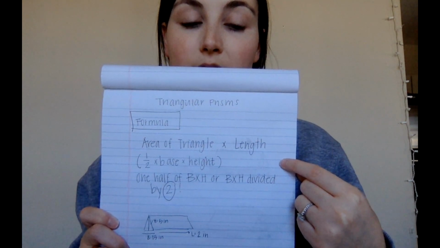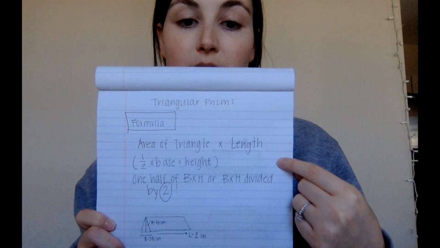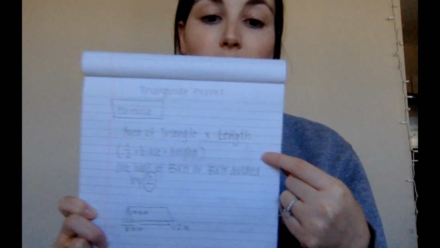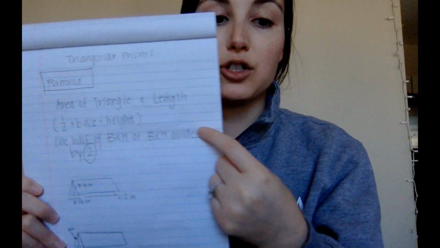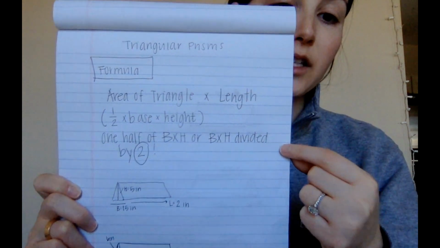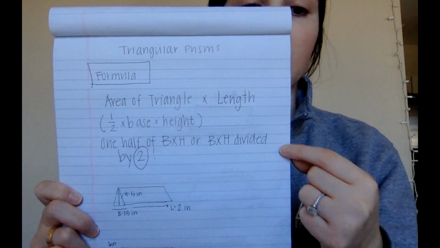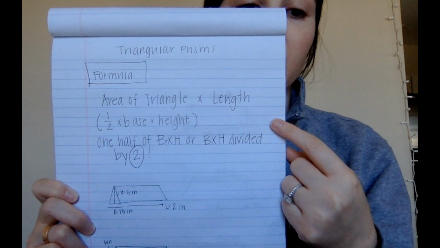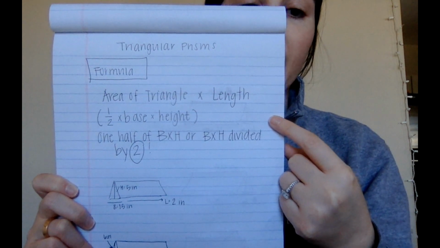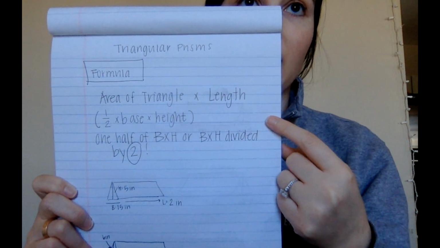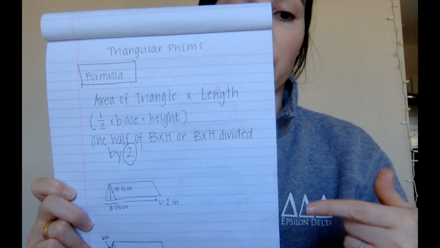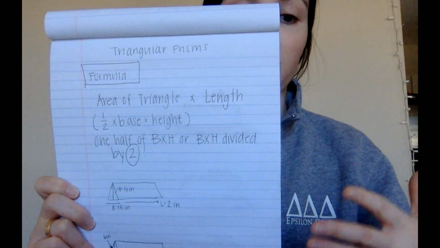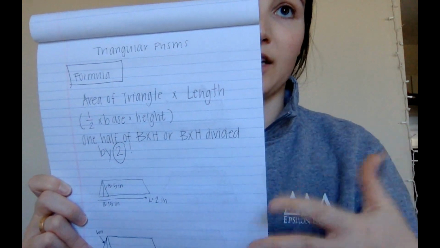Another way to think about 1/2 of the base times the height is to write it out, and sometimes that helps me. 1/2 times base times height is actually how I'm saying it, and we've talked about this before. Whenever you're multiplying, you're replacing that multiplication with the word of, 1/2 of. Another way, if this helps you to think about it, is the base times the height divided by 2. That's another way to find 1/2.